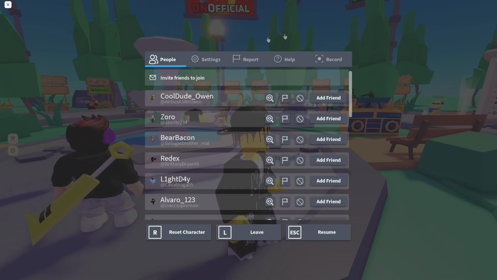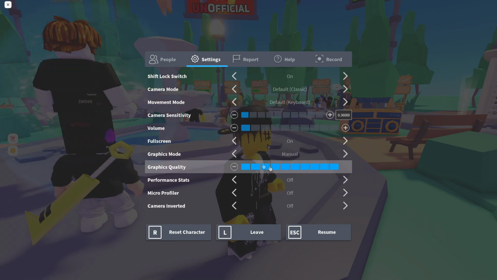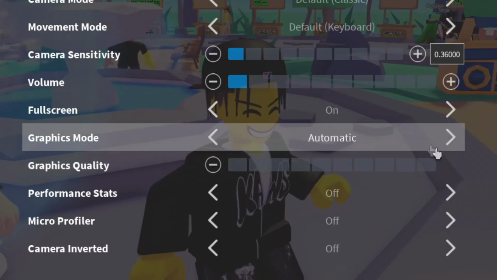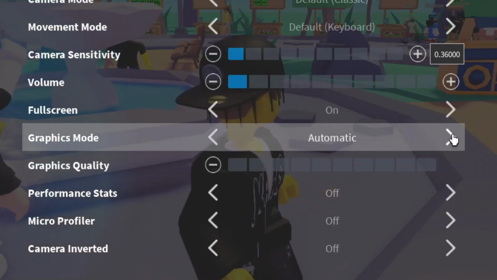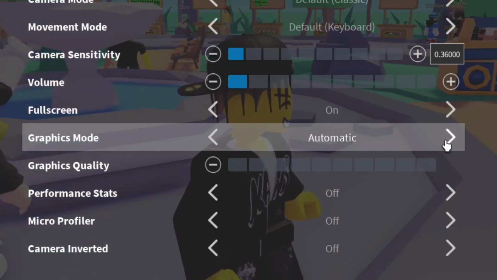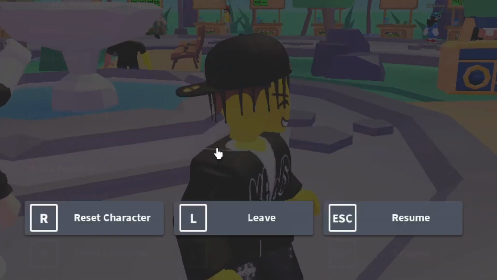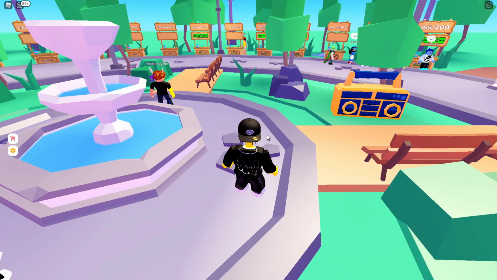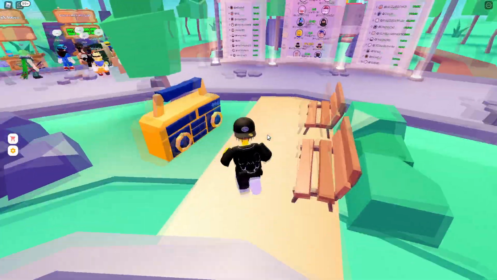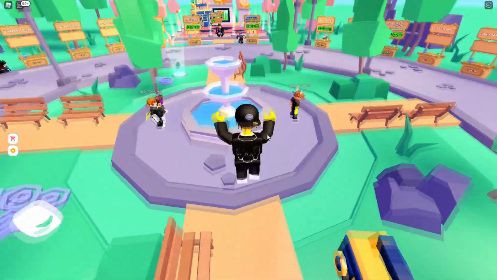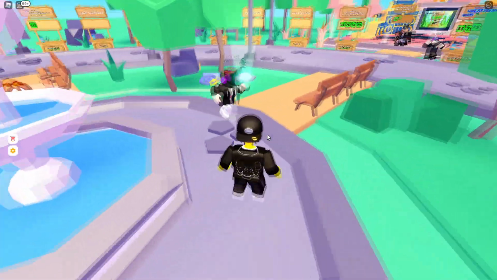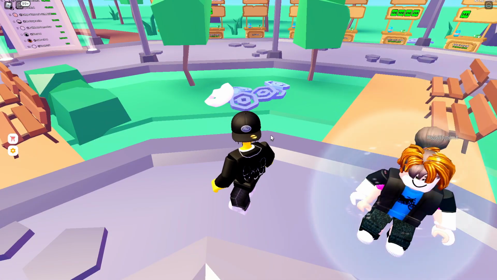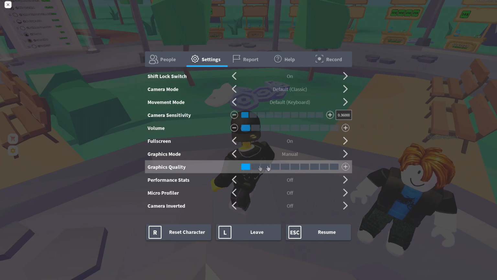So start off by lowering your graphics right here. My graphics quality is on automatic already, I don't know what it does really. But if you put it on manual and lower it to the bottom, of course it lowers your graphics, but it also helps your PC run better because it's not loading as many graphics. This is the first way to boost your FPS. A lot of people might not like it, but I don't really care about graphics personally. I just have it on because why not? I'm good enough anyway, but it's not that bad.